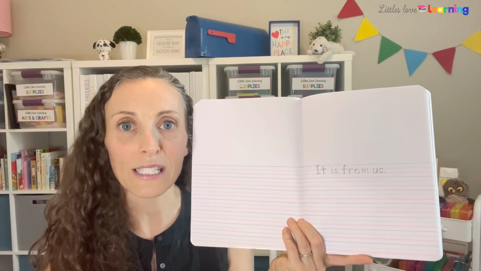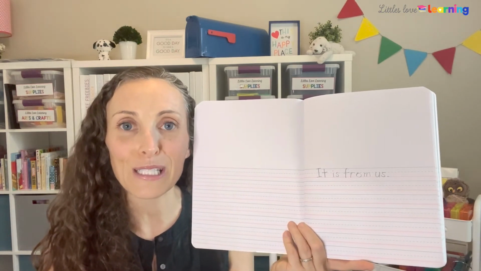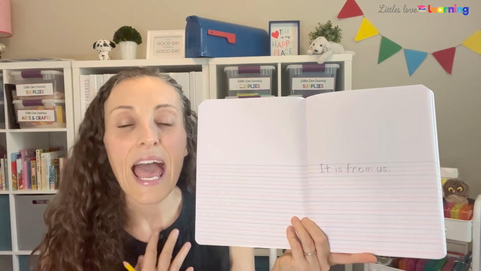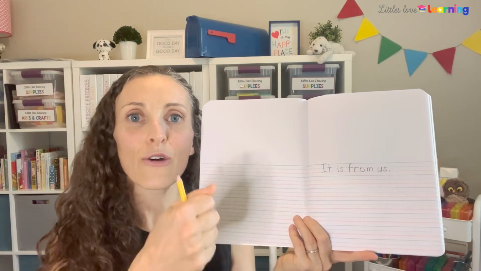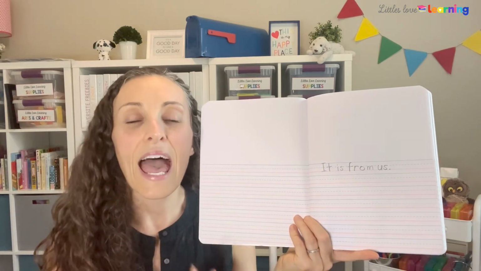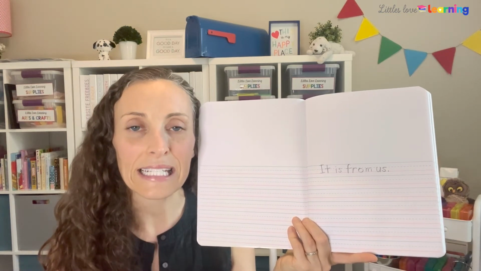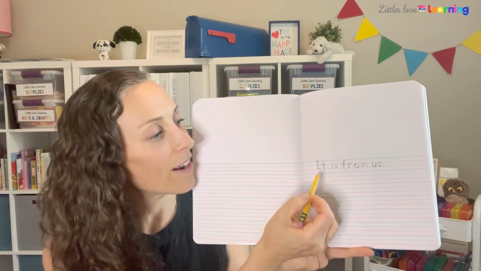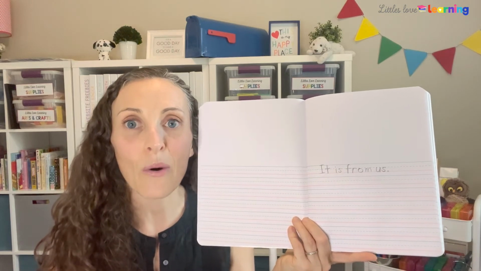These are all high frequency words, but some of them are flash words and some of them are heart words. So what I actually did, this is a real sentence that I use with my students who are going into kindergarten. I said the sentence, and then we pound the sentence: it is from us. And then we go word by word how to spell that sentence. It. What's the first sound? I. How do we spell I? The letter I. And we just go down the line. And we did that for this whole sentence.